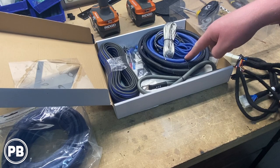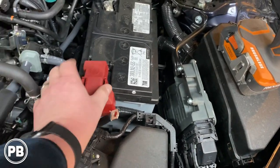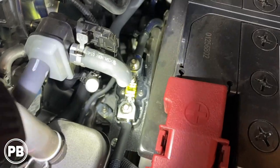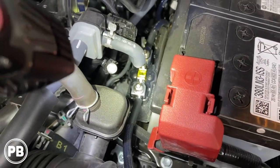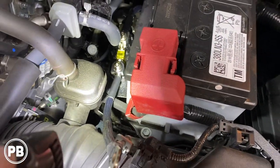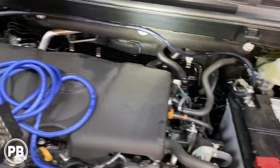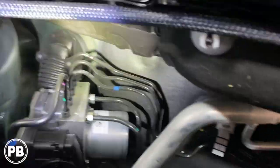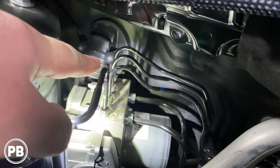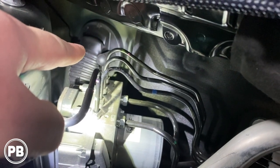We're going to run the power wire from the battery in the engine bay through the inline fuse and into the car. We built a fuse holder mount from a little bit of leftover ABS plastic, zip tied it and screwed it down to the platform. We'll mount the wire to the back of the firewall, go up and over the engine bay, and right down here is our main grommet — you can cut off that nipple so we can run our wire into the cabin of the RAV4.